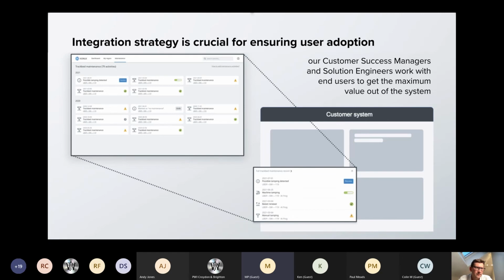But at the same time, we do think our UI, our user interface, will continue to need to evolve and stand alone, because we will bring in new features. For Network Rail to take those features on, they're going to have to rebuild their system. So I think there'll be some features that are replicated in Insight, and then some of the newer features, as we develop them, will still sit in our UI. But having a sort of straight link through from Insight is where we want to get to, if we can make that work. And the other thing really is we have customer success managers and solution engineers.